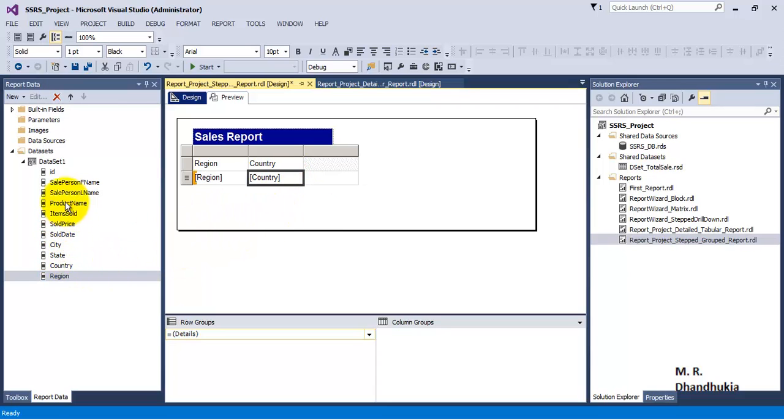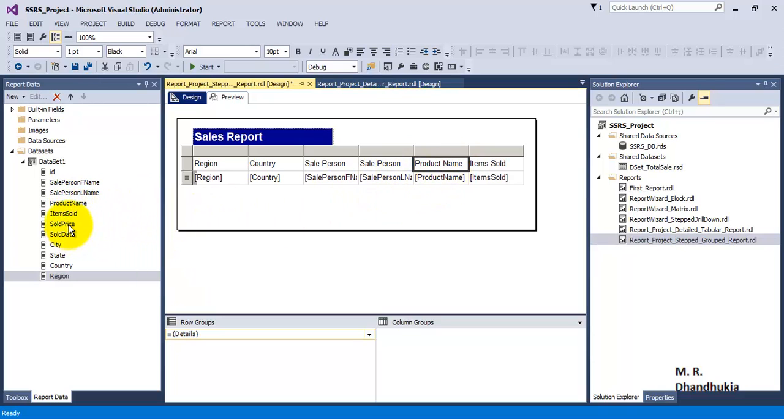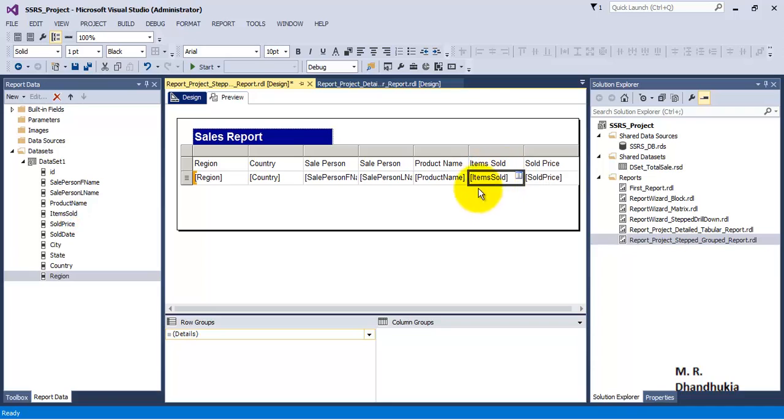And we want to have names of people who are doing sales, along with the product name, item sold, and sales price. So this is the data that we want.